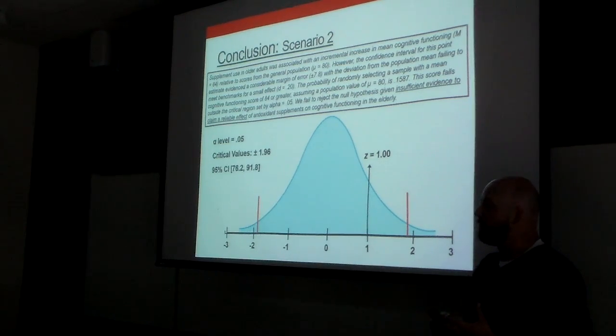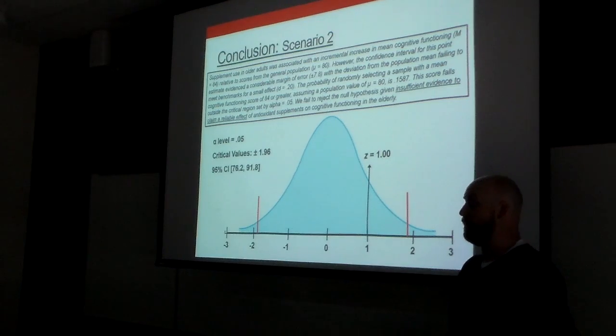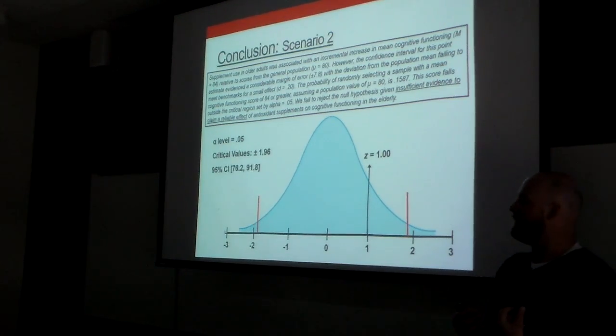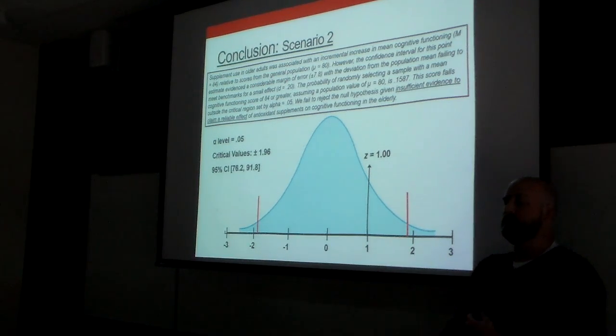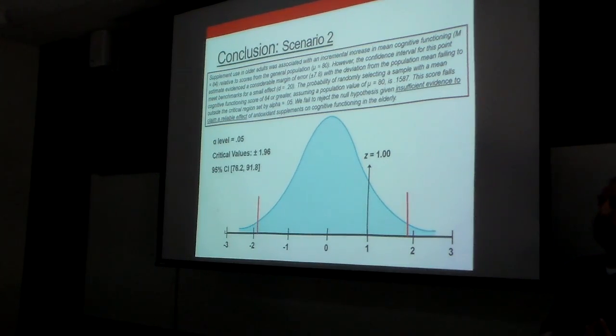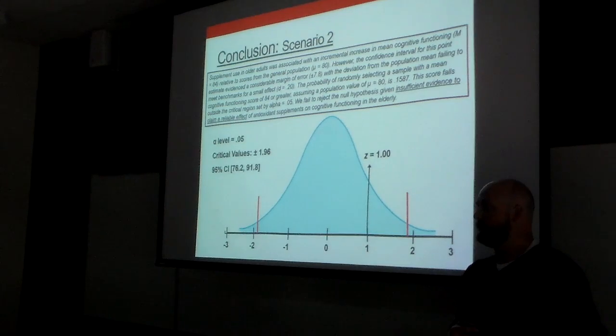And so this is an important thing when we're thinking about what we conclude when we fail to reject. It's that we just don't have enough evidence to say that there is a difference, right? So make sure that you're thinking about this in terms of power, and we'll talk about this when we get into some of the strengths and weaknesses of null hypothesis testing. Be very clear and don't say that we accept the null or that there's no difference, making sure we're being accurate in our interpretations there, okay?